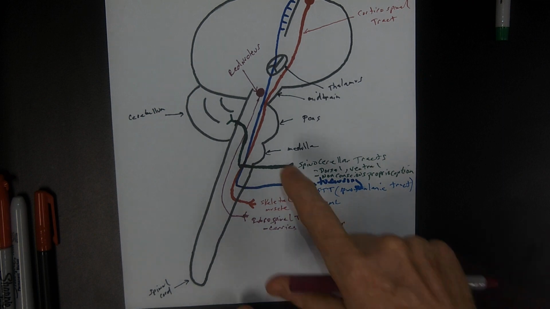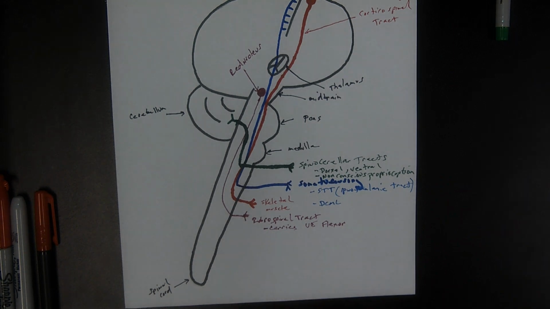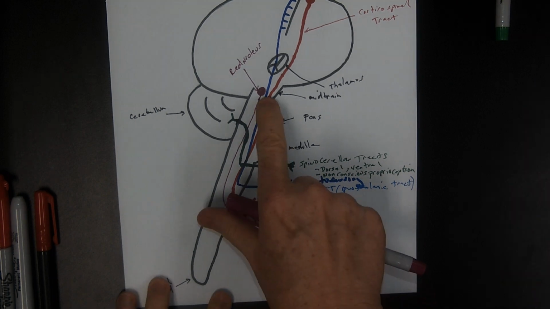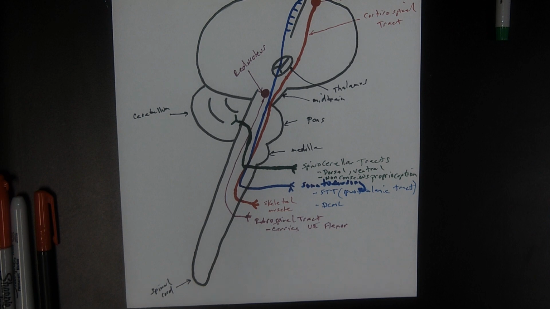Now, if the lesion is below the level of the red nucleus, that means this tract is gone. They present with decerebrate rigidity. Upper extremities no longer flex. My wrists are flexed, but my elbows are straight. Two different clinical presentations you'll talk about next year a whole lot. But that's the importance of the red nucleus. In humans, it promotes upper extremity flexion. And you can see that in patients post-brain injury. Questions?